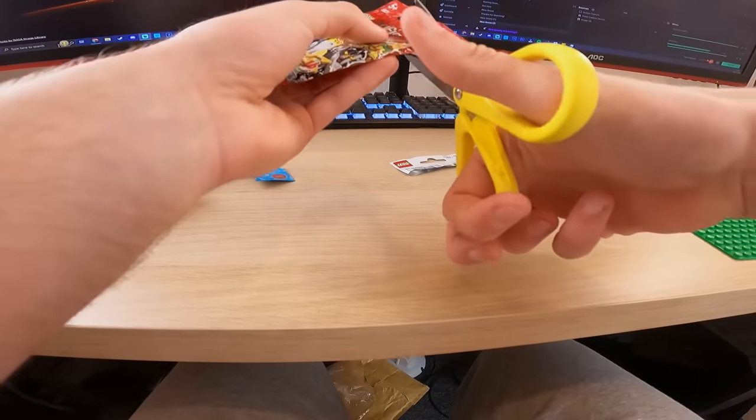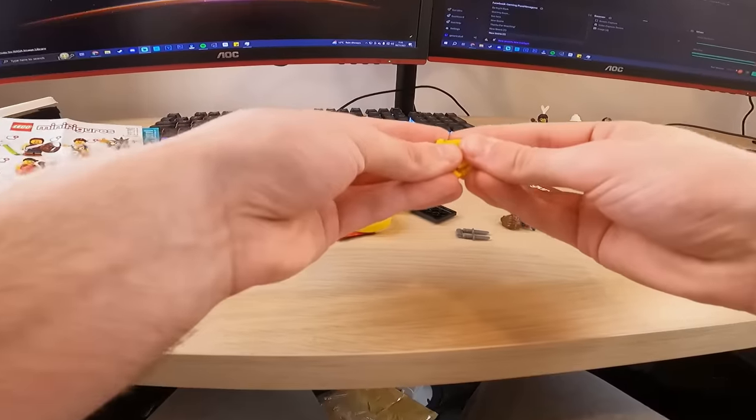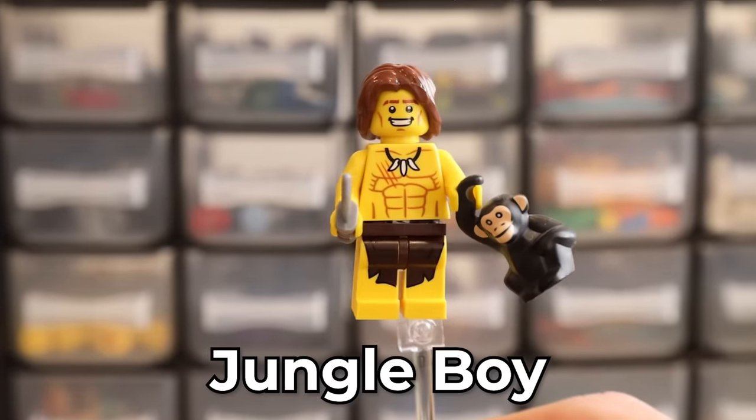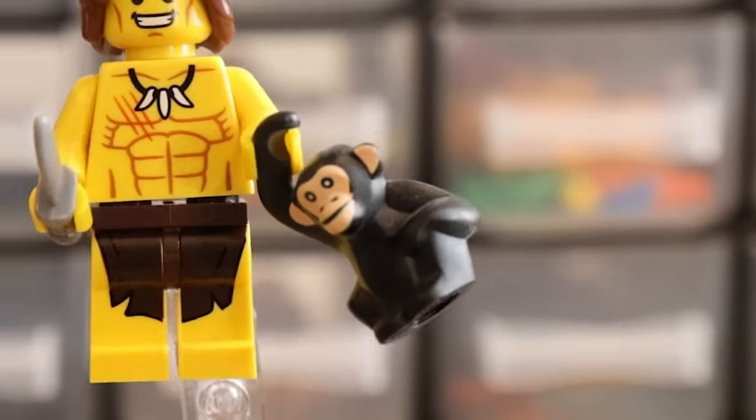Series seven now. I don't really know much about this series, so I'm just gonna crack it open. Oh my goodness, it's Tarzan! Yes! There is a Lego monkey. It does kind of look like he's gonna try and cut the monkey up — let's hope not. I think they based that torso off of me, pretty sure — I was the model they went off. It just brings a tear to my eye. I've just always wanted a Lego monkey and now I've got one.